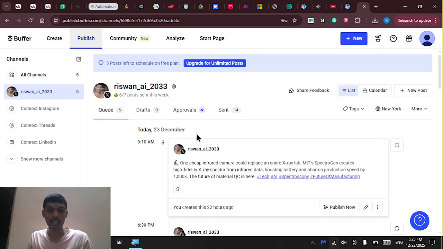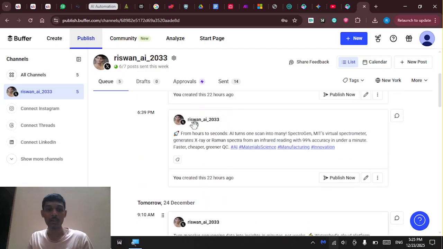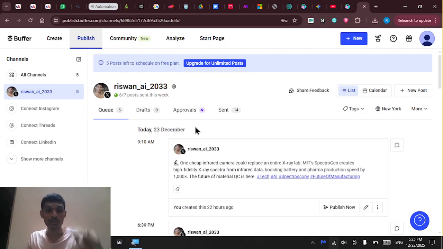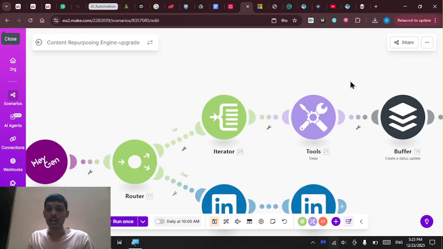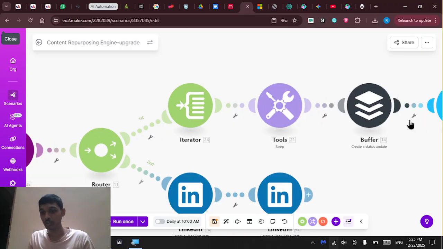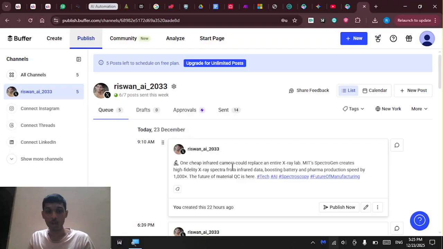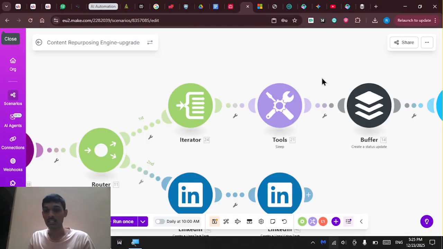As you see over here, it is the queue which is being generated. It will store on the top of the queue, and as the next post is being pushed, the queue will be pushed down and the new post will be stacked on top of it. That is how the buffer will work on posting the content.